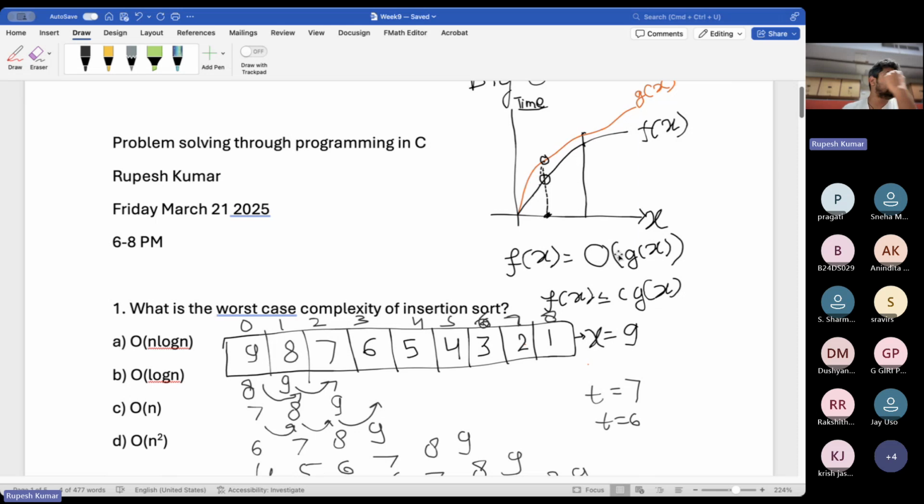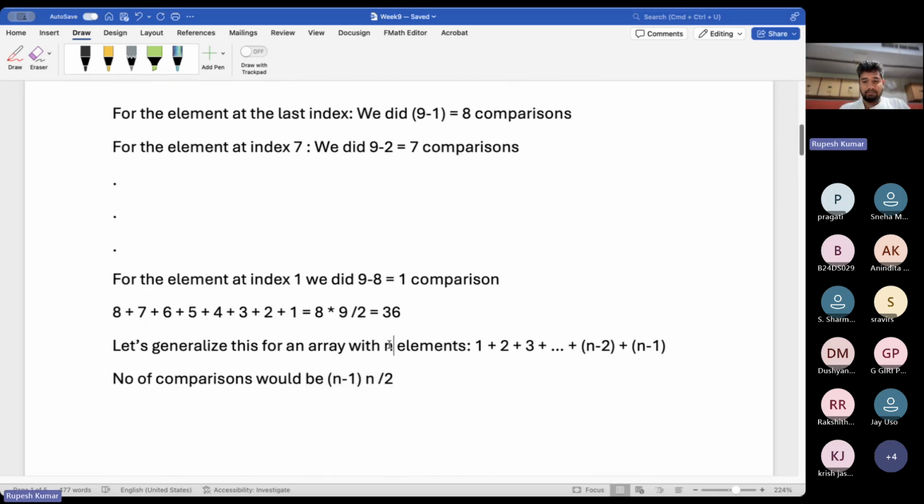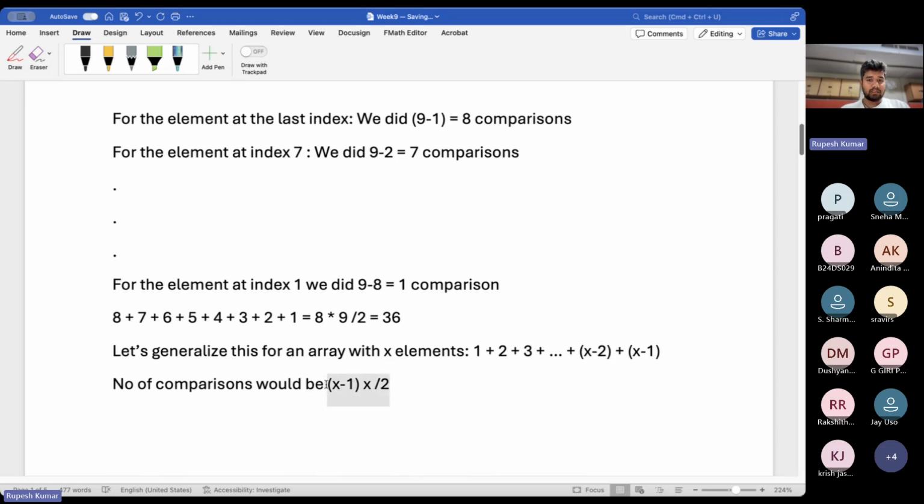What is x? x is the size of the array. So let's replace n with x. So the total number of comparisons is x minus 1 into x by 2. Does everyone agree with this? I hope by now.